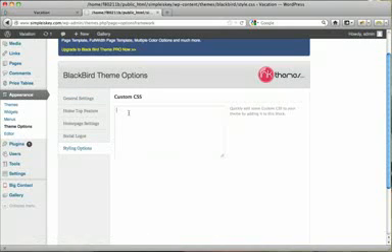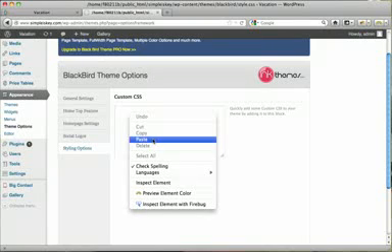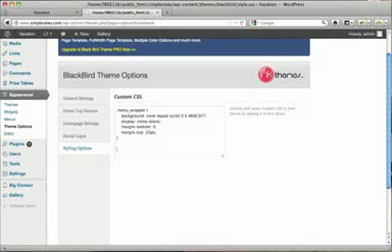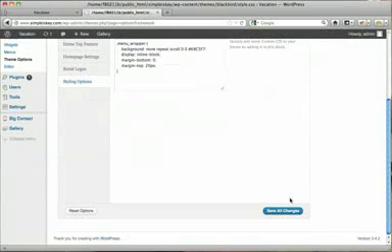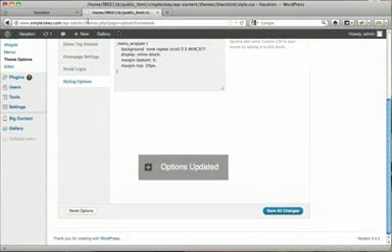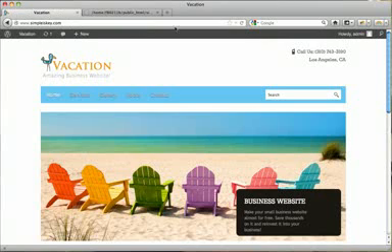And they have a nice place to paste custom CSS. So once you have copied it, then you can just paste it. Alright, then save all changes. And now when we refresh, it should stay blue, just like we wanted it to.